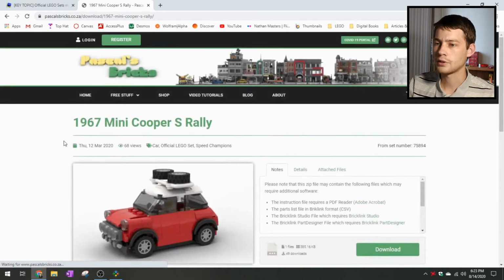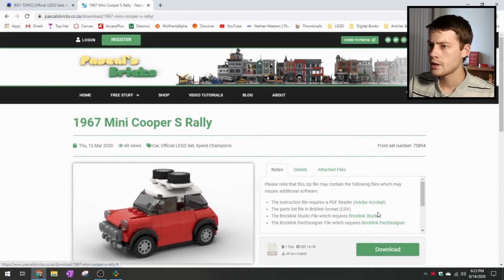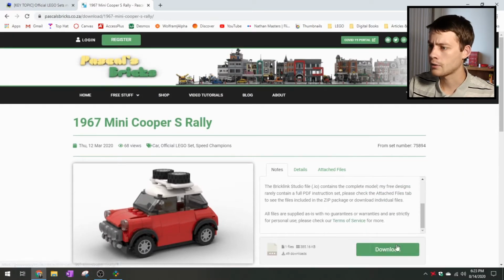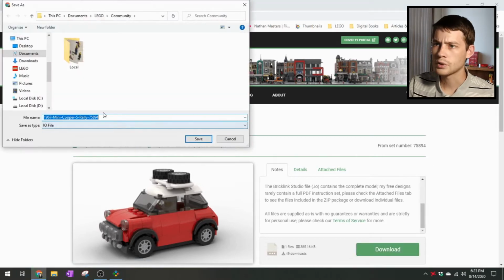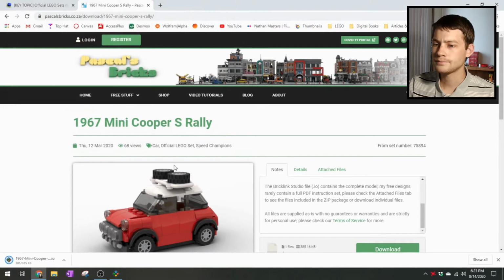Part of the reason I want to look at this first is because you're able to download and open a partial set with Studio. It's going to give you this download link here, and currently this is free, I believe. So let's see if I can do this. Yeah, pretty easy. I'm going to put it in this community folder like I did for the other ones, and this time we see it's saving it as an IO file, which is the kind of file that can be opened by Studio. So I'll just leave that default name in there and save it.